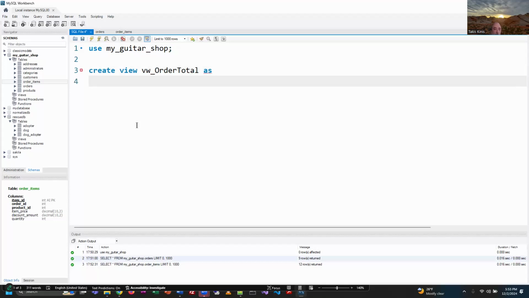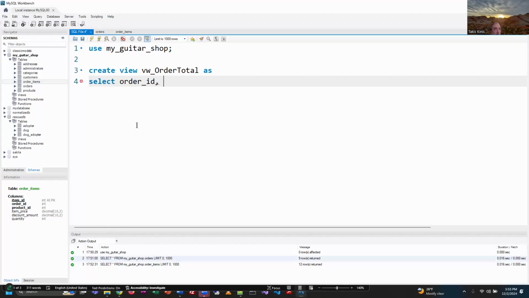All right, so we're going to create a view called vw_order_total. We are going to select the order ID, and we want the total of the associated order with the order ID.